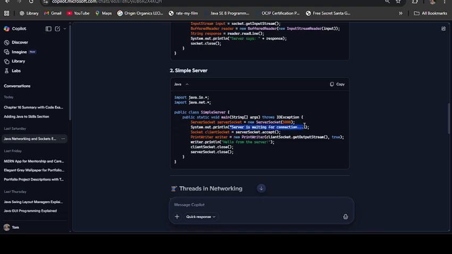This line indicates the server is waiting for a connection. Before a connection happens, this line of code indicates that it's waiting for the client to make that request for connection.